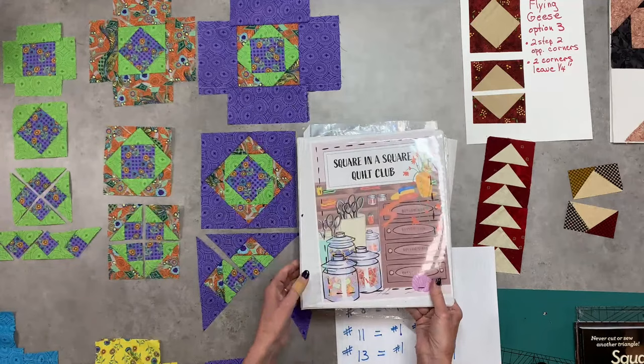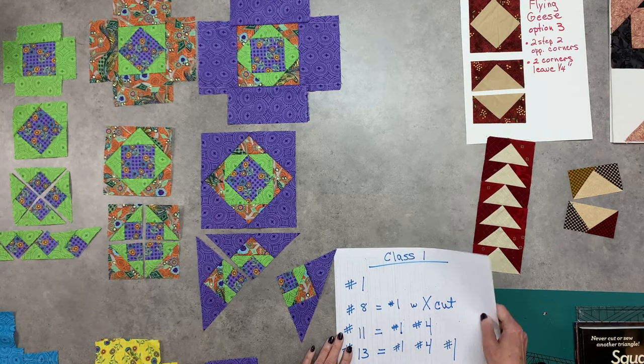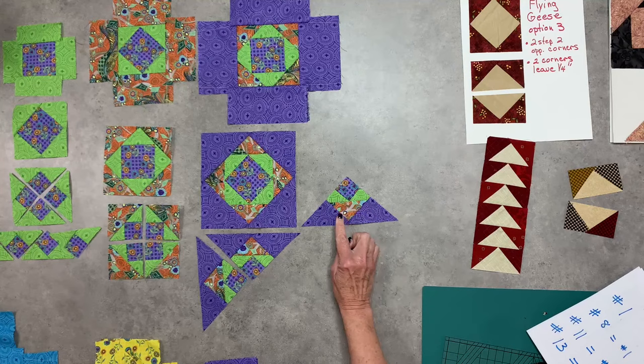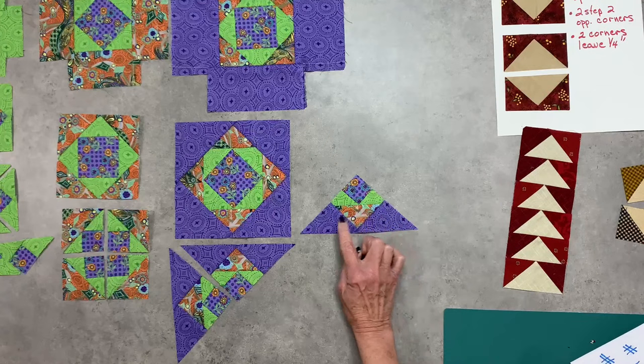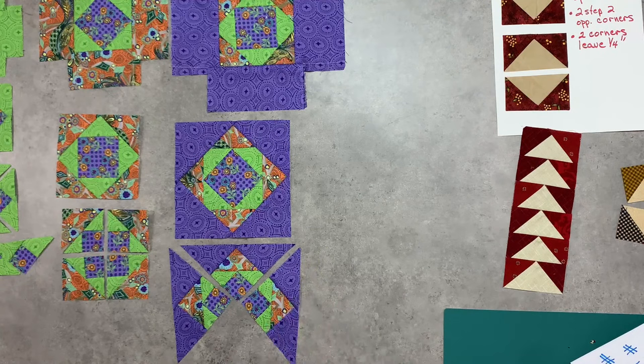And we talked about how you're going to be making new grids in your brain for shapes that you didn't learn in kindergarten. So this is a triangle unit, but we've got a lot of fabrics and seams going on in here. And so that is a new grid that you need to get in your brain so that you can start to recognize this option 13 and all of these different opportunities to have different color to create beautiful, beautiful quilts with speed and accuracy and to help remove the human element.